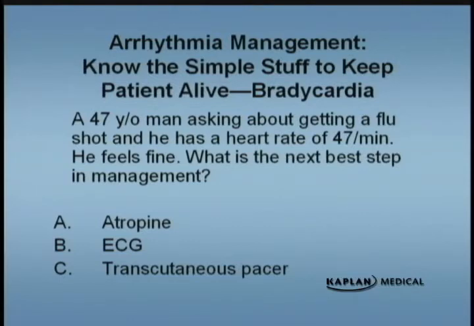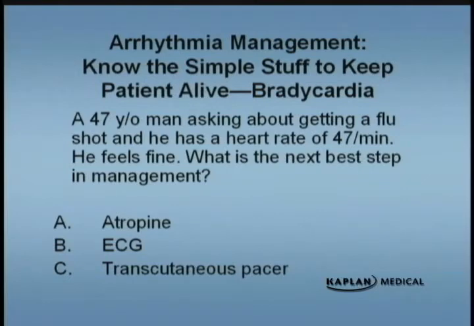All right, bradycardia. A 47-year-old man comes to the clinic, he's there for a flu shot. He feels fine. His heart rate's 47. Question is, what's the next best step in management? A, atropine. Oh my gosh, he's bradycardic. B, EKG. Or C, do I want to put a pacemaker on?